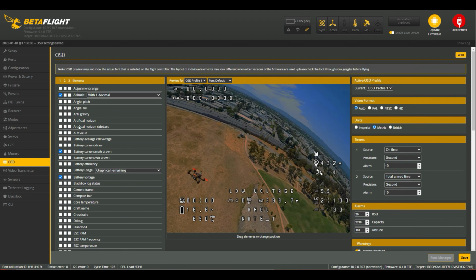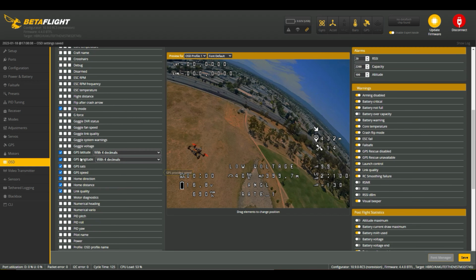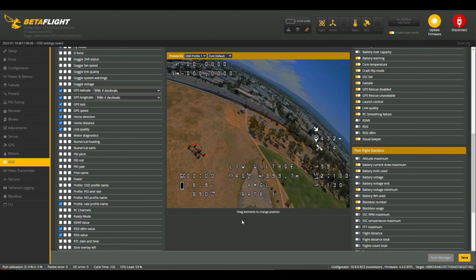On-screen display is set up with my altitude, battery milliamp hour drawn, battery voltage, fly mode, GPS latitude and longitude, also some GPS stats: speed, direction, distance, link quality, all the usual kind of stuff.